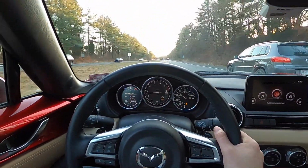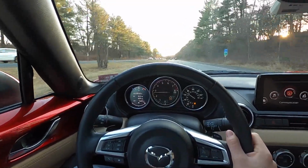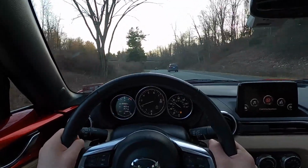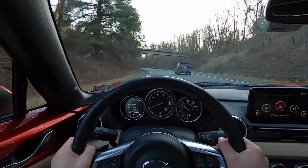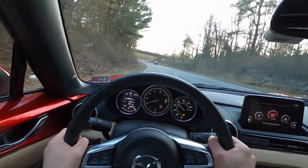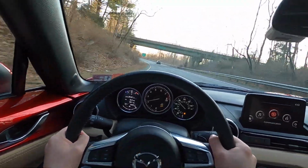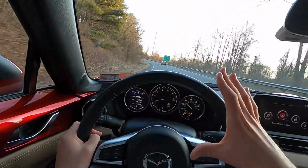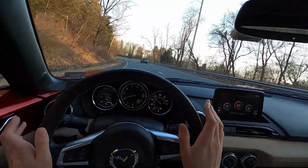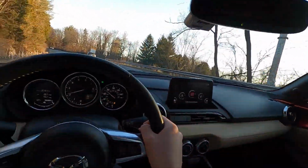I was trying to find some cool driving roads, and I'm still going to try to find some driving roads here. Just the automatic transmission, you can still have a lot of fun. So don't worry about watching all those other videos with these other reviewers who are poo-pooing on the automatic, and they're like, you can only get the manual here. And another thing is, for those of you guys who are like, no, you can only get the manual in the Miata, no, you can also get the automatic.